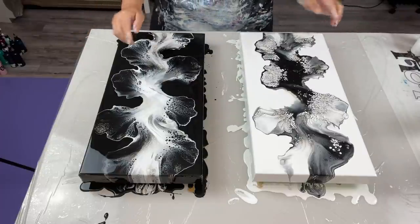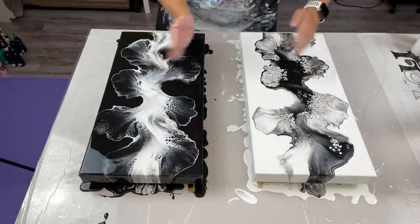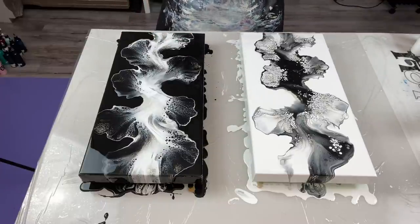And you notice that they're blown the same way, which I really love. You see that? They're literally going the same way, which is what I wanted. I'm so happy with this.